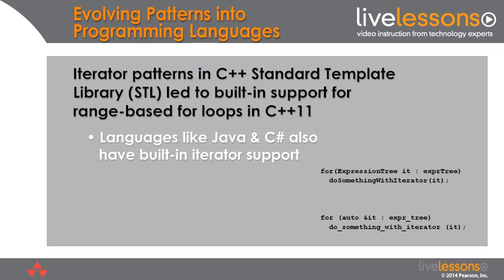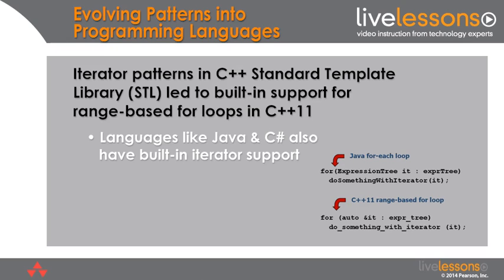And as we've been talking about here, iterator patterns in things like STL and later in Java and C# found their way into language features in those languages. So you have Java for-each loops, C++ range-based for loops, and so on. I would not be surprised to see these trends continue. As more patterns come out, people will find ways to implement them and reify them, objectify them, as programming language features. But always keep in mind that not all patterns lend themselves to programming language support. There are certain patterns that really spill out of any given language to implement, and a given language may not give you the full flexibility of a pattern feature, even if it happens to implement a variant or a portion of it.